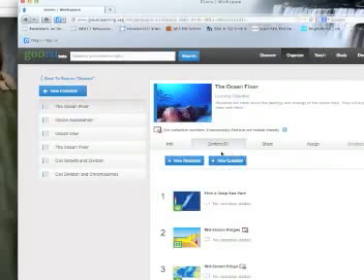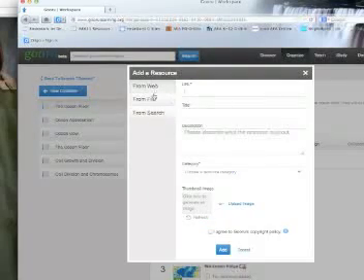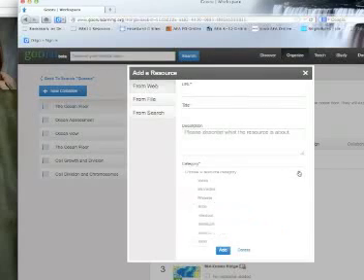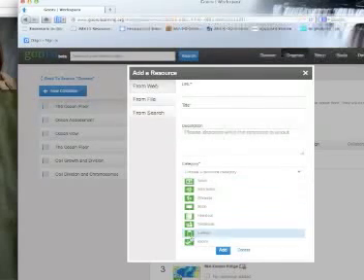But I can also add other questions if I wish to have it be unique to my assessment. If I click New Resource, I just want you to see that I can also add resources outside of Gooru Learning. So let's say that I found a website that I didn't have in Gooru Learning that I really think is important to add to this ocean production. I go ahead and type the web address in, add the URL, and then the description. I can choose what category I have so that it has the icon by it, and then I would click Add, and it would show up in that particular collection.